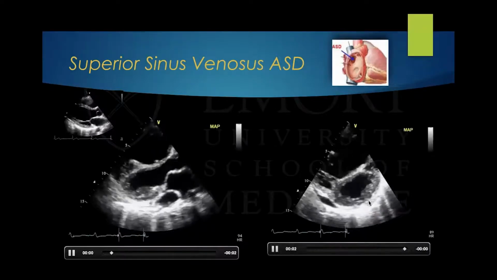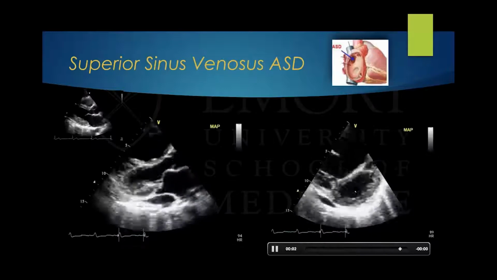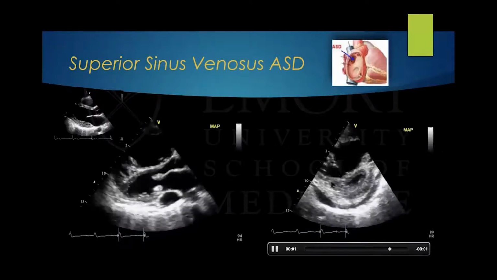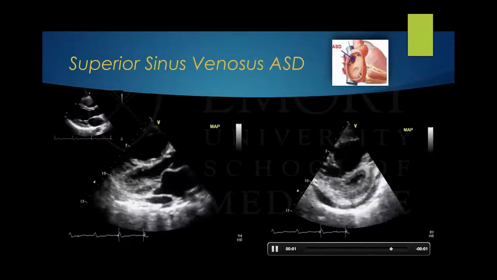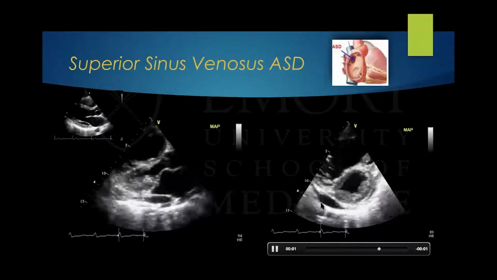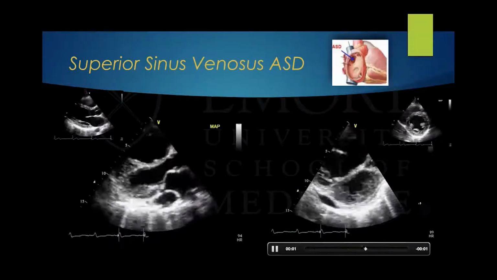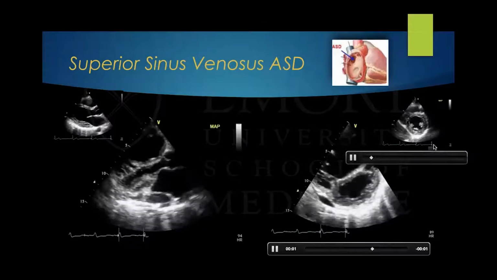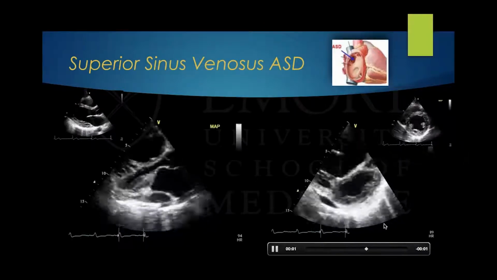As we move to the short axis, you can appreciate the ventricular function and the right ventricle dilation, the very D-shaped septum, because this patient also had some pulmonary hypertension associated with her defect. So you will have D-shape in systole and in diastole. She also had a degree of pericardial effusion. On top here, you can see how a normal short axis should look compared to this abnormal D-shape.